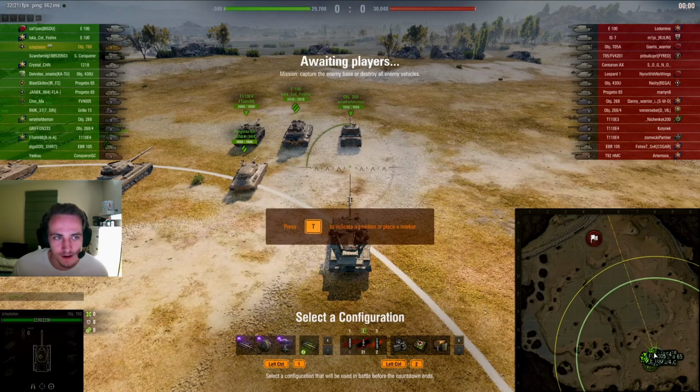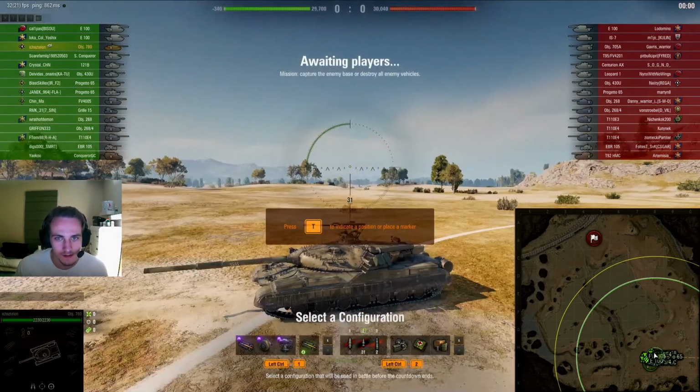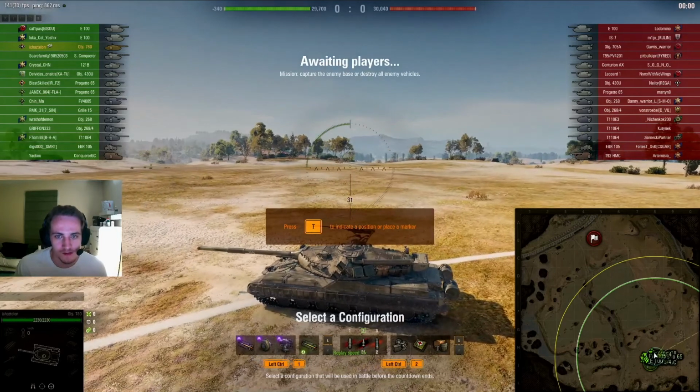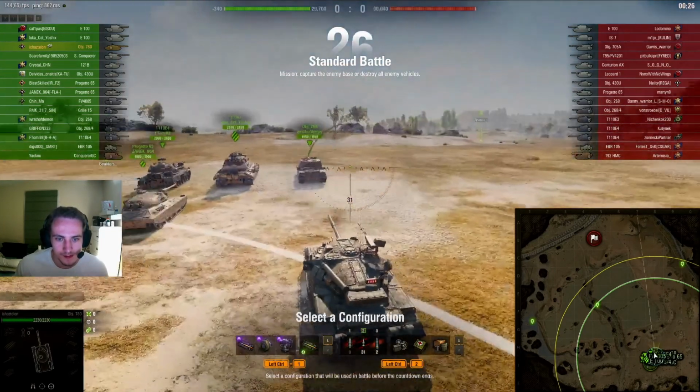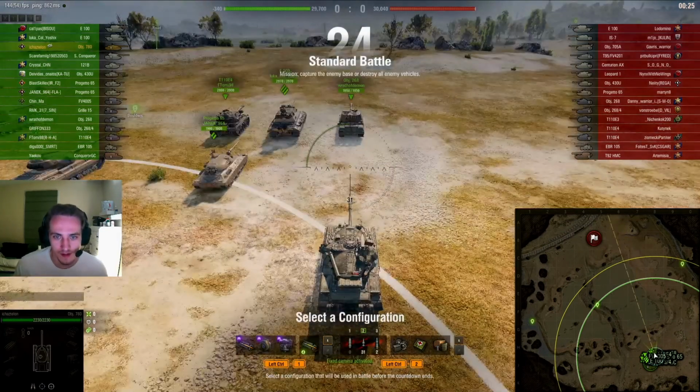I guess I should talk a little bit about the Object 780, my opinion on it, the equipment to run for it, and what it's good and bad at. So this tank is not as straightforward as the S-Conq for what equipment you should run. The S-Conq, it's pretty obvious. HP turbo rammer.